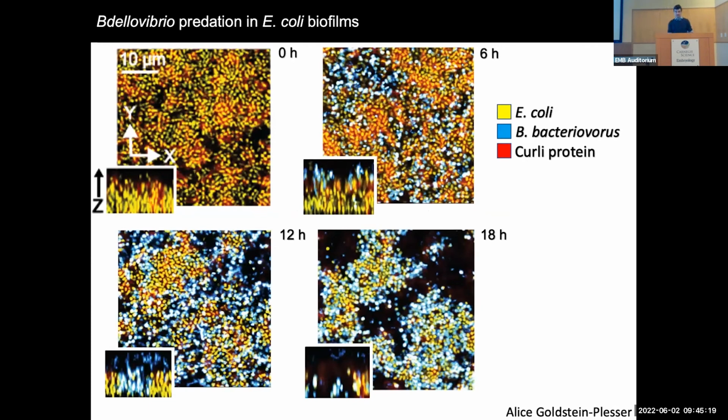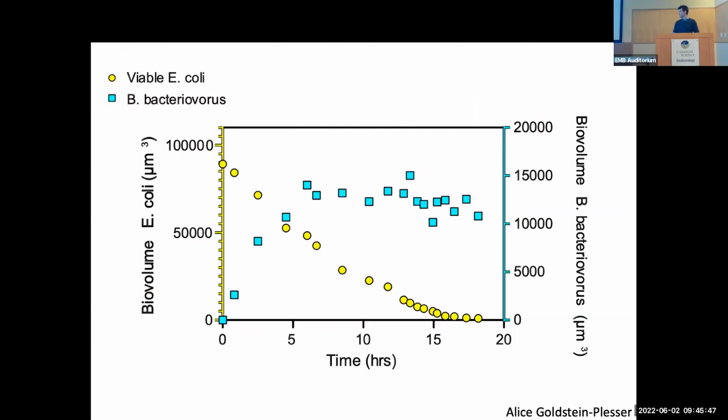The central images in these panels are XY slices, so a lateral slice through the biofilm, and then this is a vertical projection, so a vertical slice. And you can see in this case, the predators just chew their way all the way down through the biofilm to the surface. So this E. coli doesn't protect itself in this way, even if their biofilms are as mature as we can get them in our experimental context. This is just a quantitative confirmation that the host is gone at the end of this experiment. They are dead, all of them.